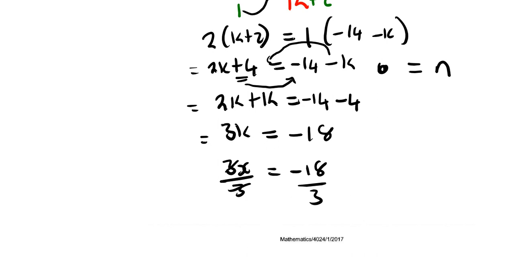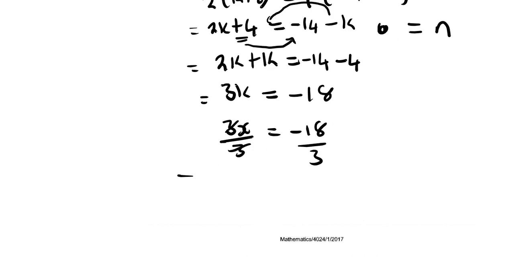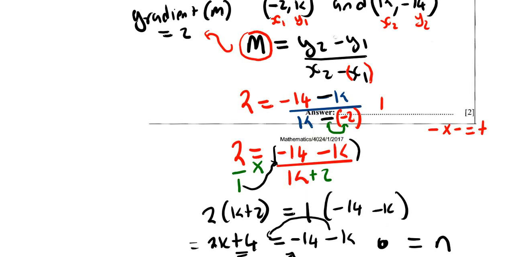So we realize that what you end up with is k is equal to negative 18 divided by 3, that is negative 6. So our x value, why am I using x? This thing of being used to x, okay, yeah. So in this case, our k is equal to negative 6. So since our k is negative 6, you can go back and write right here, our k is equal to negative 6, and you are done solving like that.